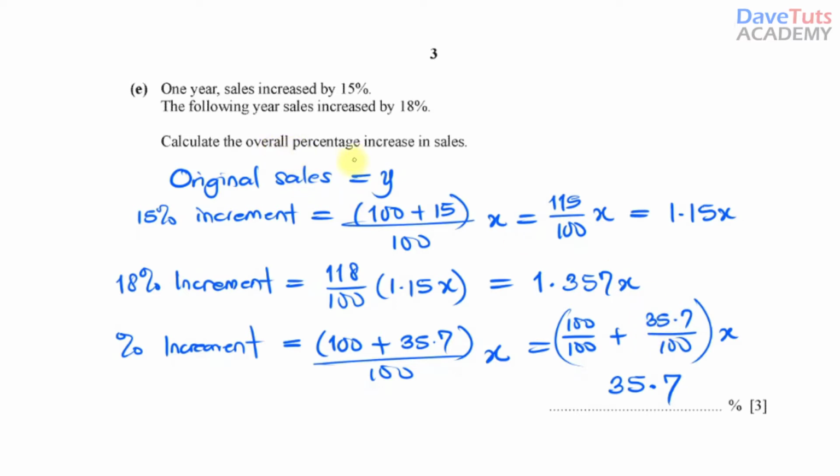I hope this is quite simplified enough for you to understand, students, that is just that increment. Look at it, say overall percentage increase. So that increase is just going to be the multiplication of that 15% by 18%, but scaling it over 100, that will be 35.7, and this question would have been dusted and answered as requested.